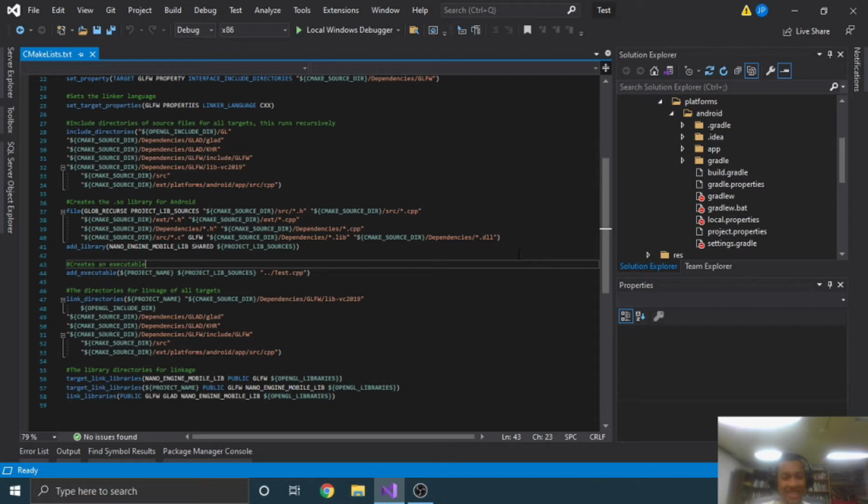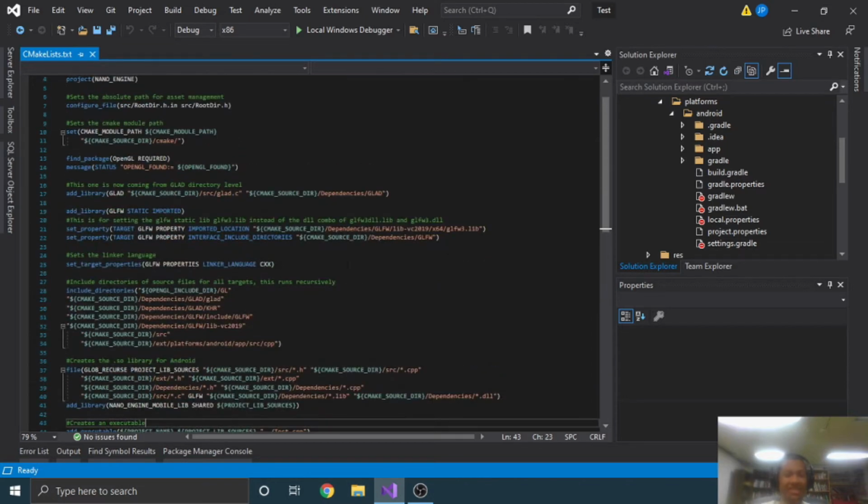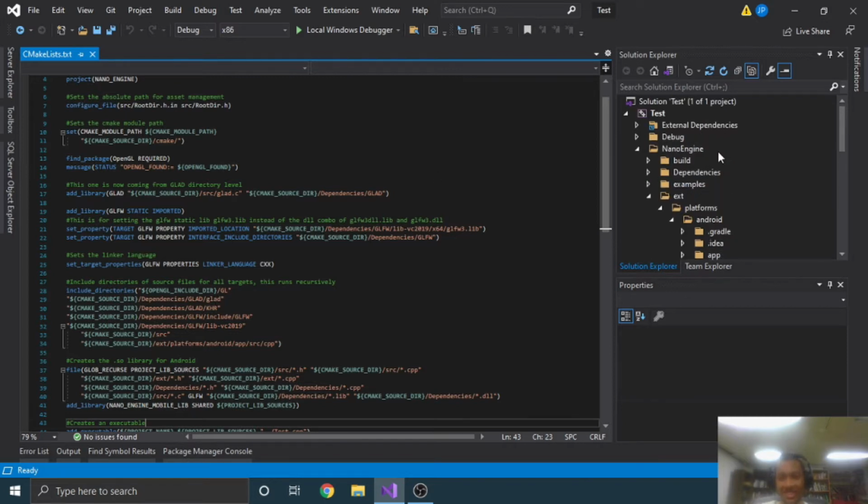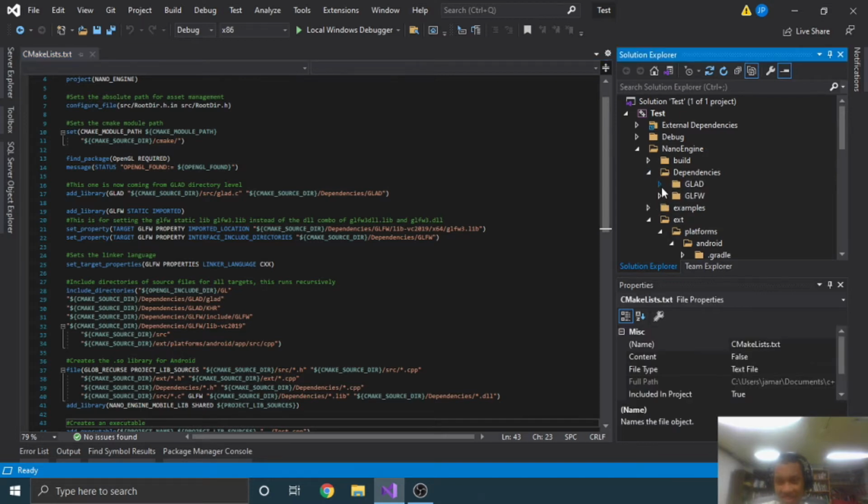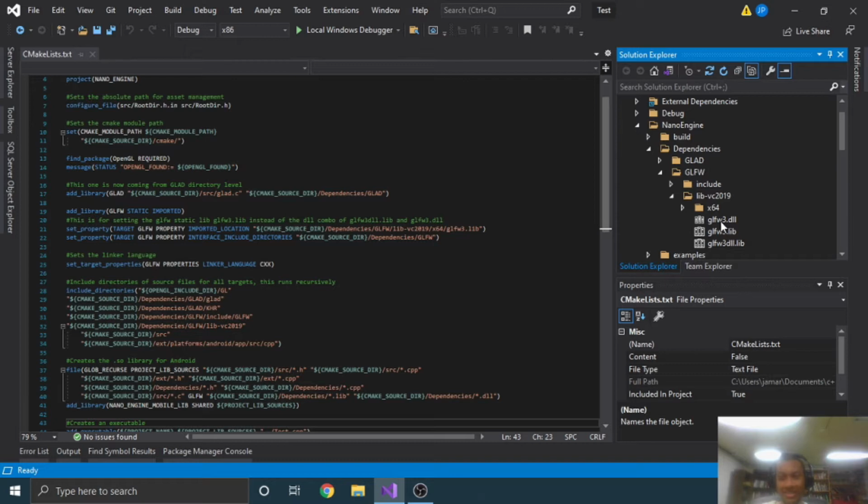That's not the first problem I had, but basically when I was doing this, I could just go to dependencies, GLFW. So basically, I was using the 32-bit version of GLFW, and I tried to force a 32-bit build with CMake.